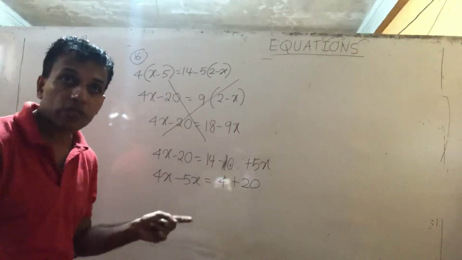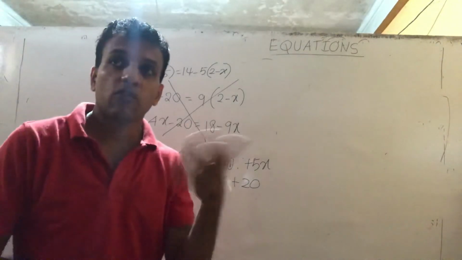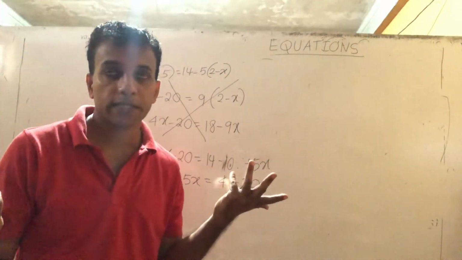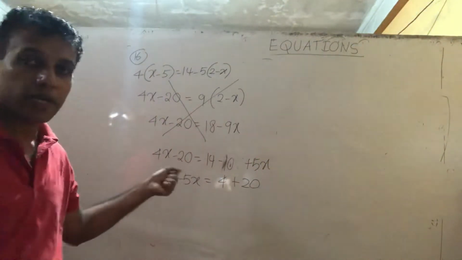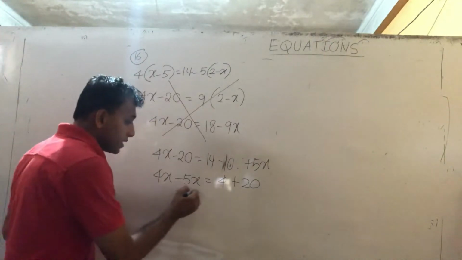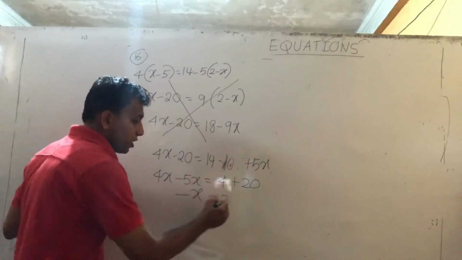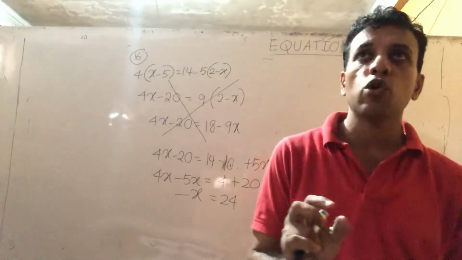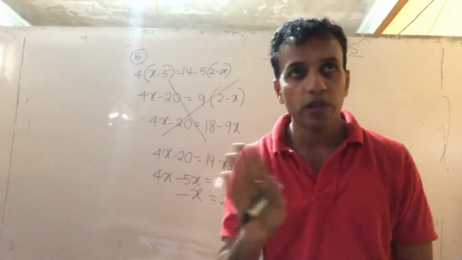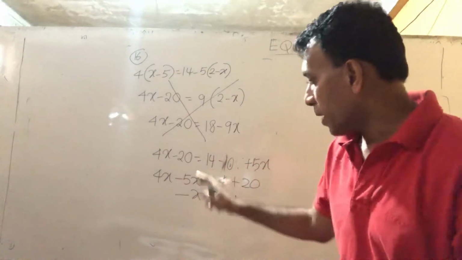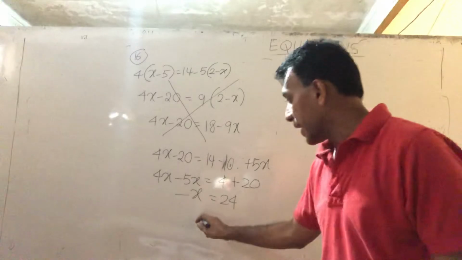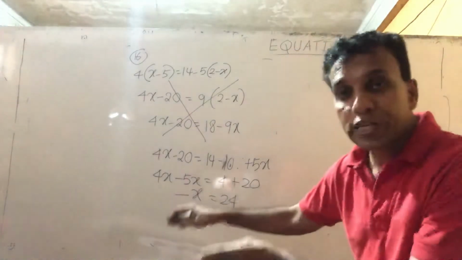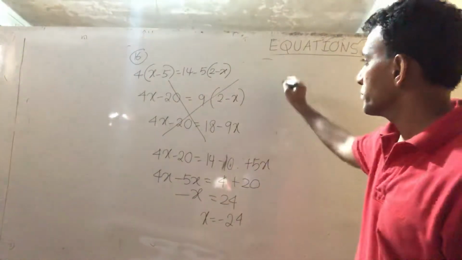What is 4 minus 5? There was a problem. Somebody say 1. 4 minus 5, 1. Then 5 minus 4, that also 1. How one that happens? Small number minus large number, minus 1x, 24. The questions are find the x value, solve or find the x value, not the minus x value, right? So minus x 24 mean x equal minus 24. Put the negative this side, right? That's the method.